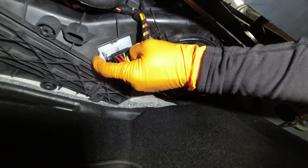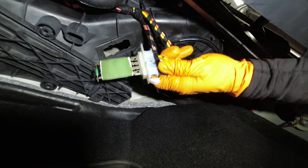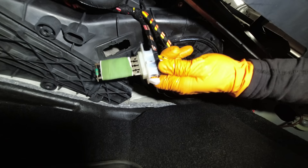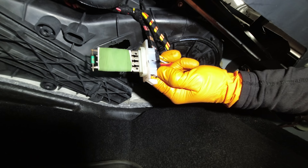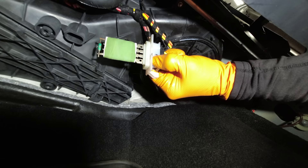Now I mentioned earlier about a series resistor — this piece right here. This is what helps control your fan speed. So if you have a blower motor that's only working on high speed, odds are this is what the problem is. Depending on what speed you select, power is sent through either one, two, or three resistors in series and that slows the motor down. Typically one of the resistors will fail causing the fan to only work on high speed because it bypasses all the resistors. As you can see, this is a pretty big heat sink so it does build up a good amount of heat.